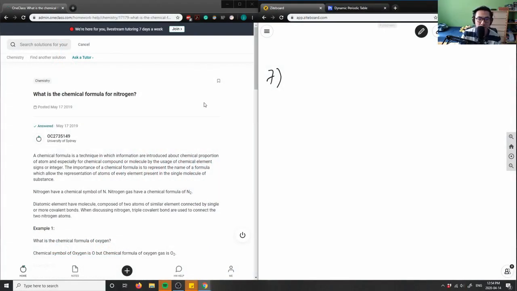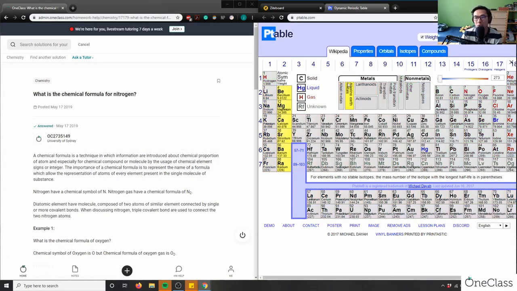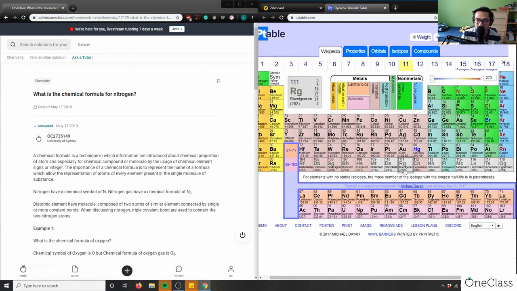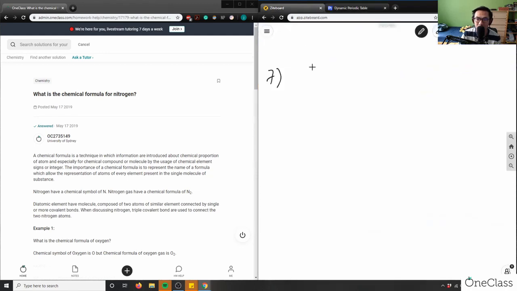So it says here, what is the chemical formula for nitrogen? Again, very, very easy. Chemical formula is simply just like you can go into your periodic table and you can find out where nitrogen is. And if you know nitrogen is gas, which means it probably is on the right side of the periodic table. And as you can see, nitrogen exists here, right? And it says nitrogen here, it has atomic number 7. Atomic mass is 14.007. It's denoted by the element symbol of N, right? So in this case, chemical formula for nitrogen is N. Done. It's very, very easy, right?